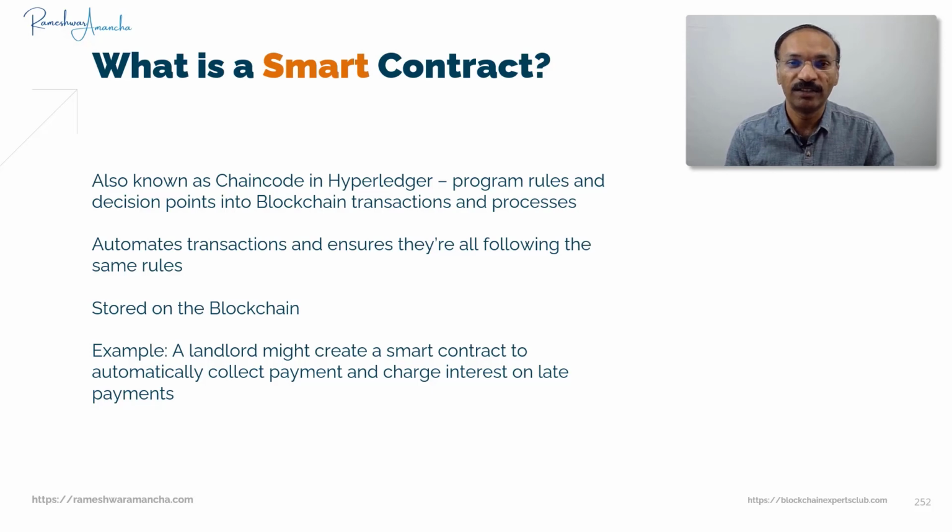And if the funds are not received by certain dates, you can add one more condition or logic saying to charge interest for the delayed payments. Let's say if the funds are not received within 10 days after the due date, you might charge 5%, and after another 10 days, 20%. So the landlord is writing the rules, similar to what you would write in a notepad or in an agreement, saying this is the payment date and this is the penalty. But in the case of a physical form, you are doing the transaction manually, whereas in a smart contract, the rules and regulations will be automatically imposed in the blockchain itself.